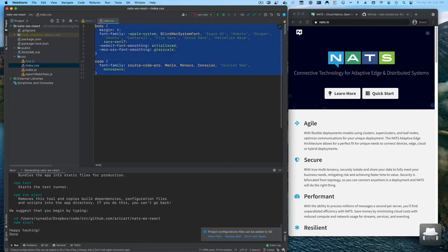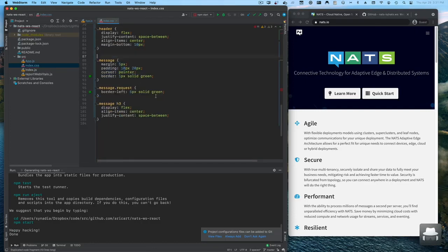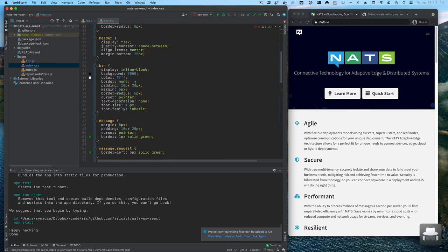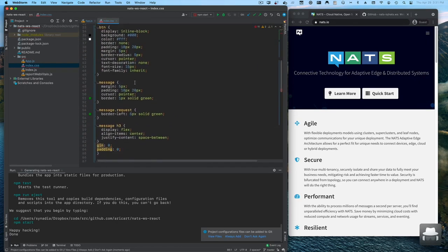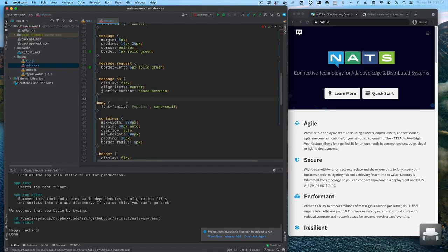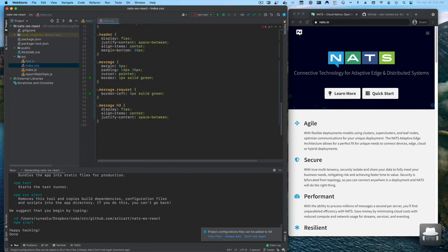I actually prepared a set of CSS styles that I'm actually going to use for this application. So I'm basically just going to copy paste over here, and let's take a look at it. It looks like there's something that is not quite right. And what is that? Okay, so it looks like I double copy pasted something. Let me get rid of it.